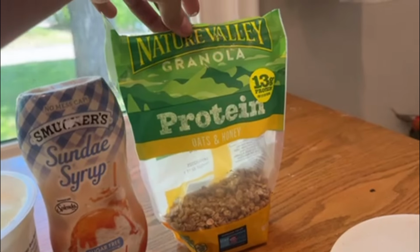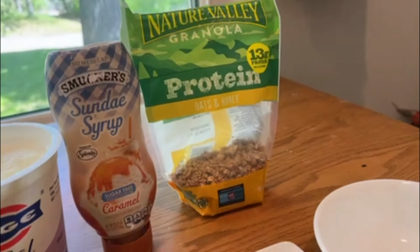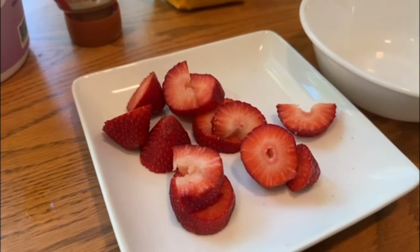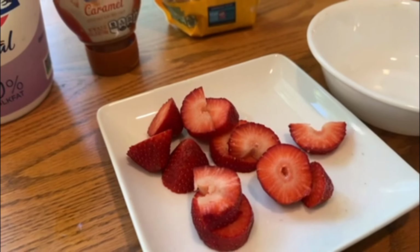1/4 cup of this granola is 3 points, and about 10 grams of protein. It says 13 there because that's a little bit bigger of a serving. And then some fruit. Today I have strawberries. You could do blueberries, raspberries, bananas, whatever kind of fruit you want.